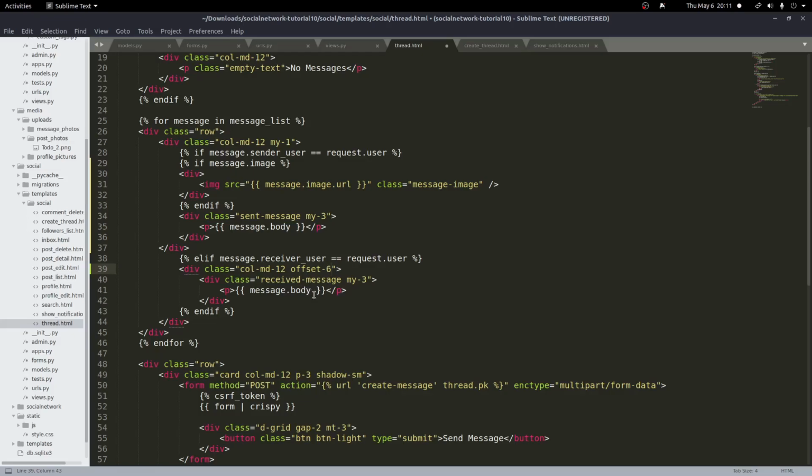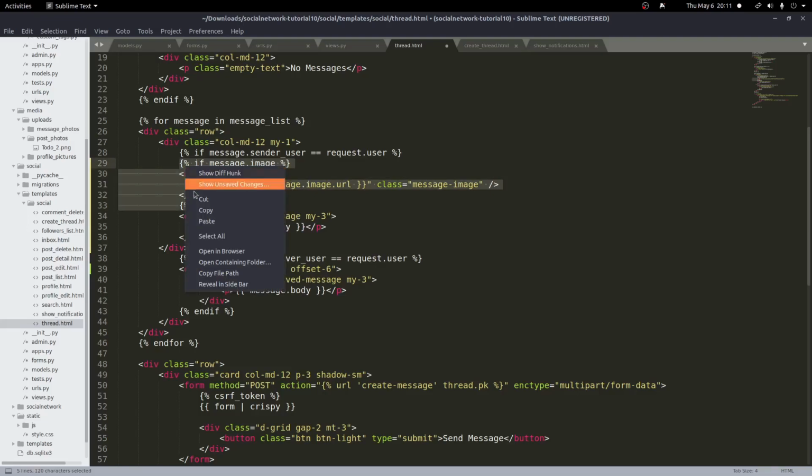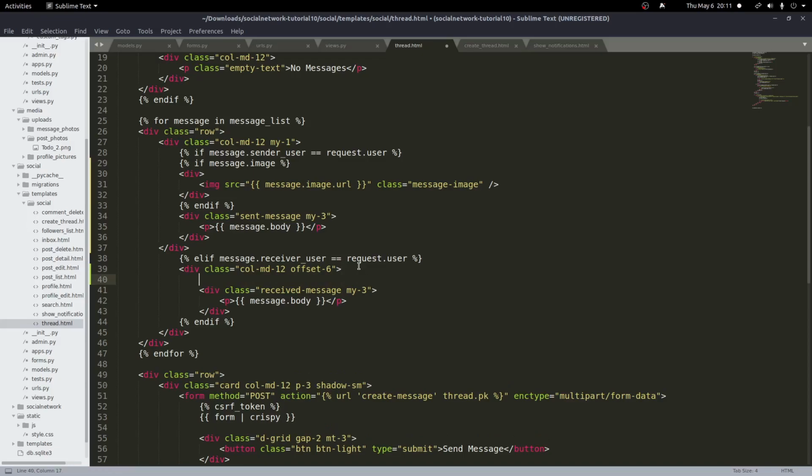And then once again, we want to check if there's an image. So I'm going to copy this right here because it'll be exactly the same. Check if there is an image, and if there is, show it first. That will go right here.